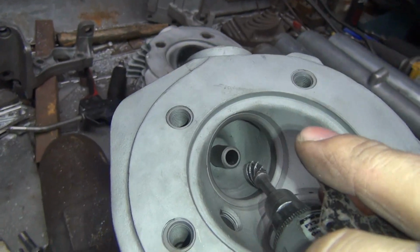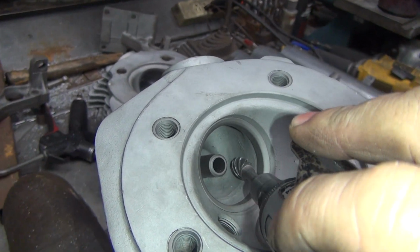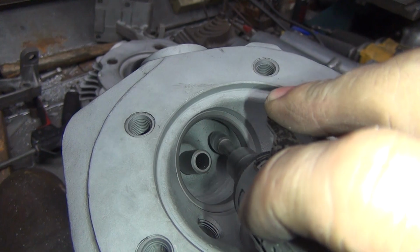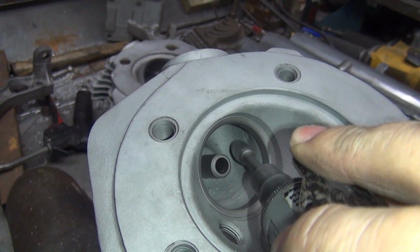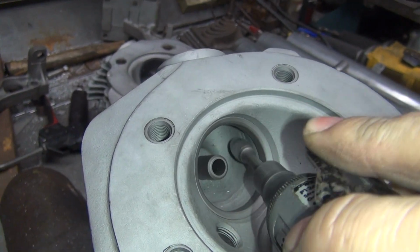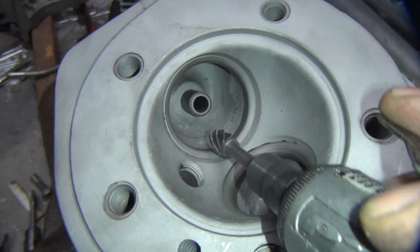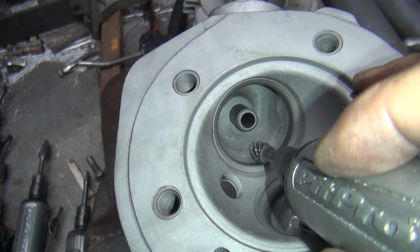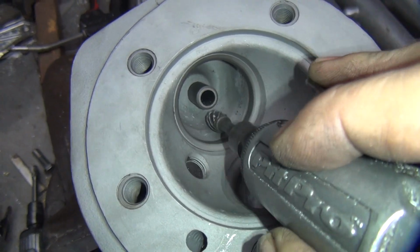Okay. So over here on the side, it's pretty smooth. You can see some casting flash, but not much. We don't want to cut over there too much. We're going on the cuttings right here. So let's see how the cutter bounces up over the top of that. That's how you want to get rid of it.